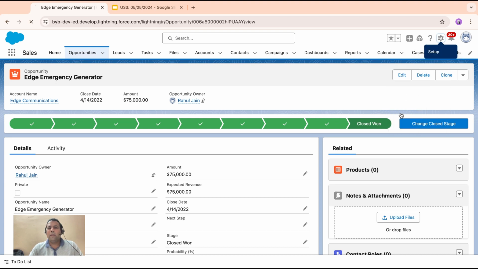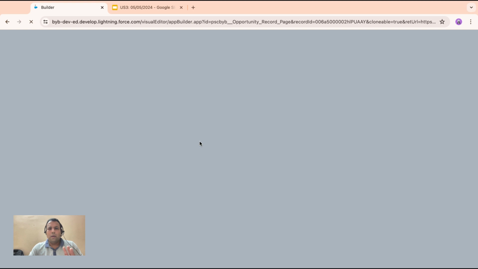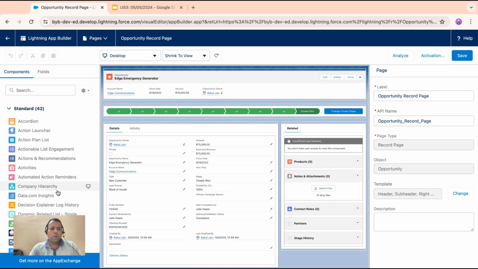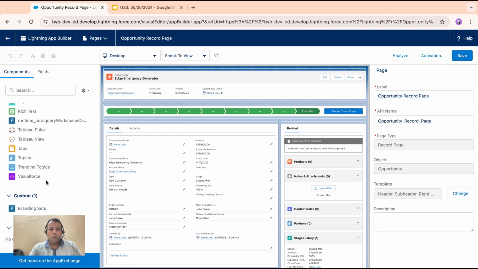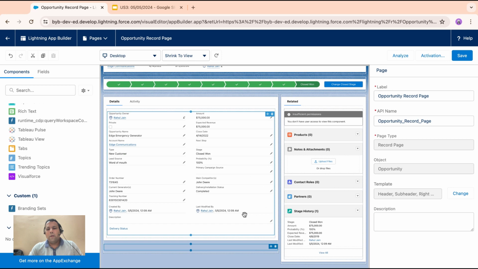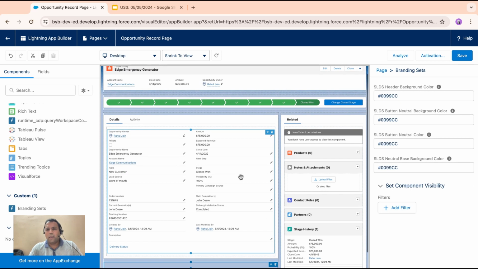What the team has built is a branding set component for Salesforce. In order to use it, we just have to drag and drop it as the very last component so that it doesn't interfere anywhere, because it's just going to hold some branding sets. Now we need to change them to the brand that we want to achieve. So I'm going to put in the brand colors needed. We're trying to brand it for Codeylabs for now, just for this.